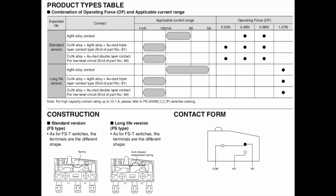You can see an example of that here in this fantastic data sheet from Panasonic switches, where they give you the standard version, the long life version, and break that down into each of the categories, showing you the operating force and all of the alloys involved in every one of them, with notes to see pages where they further explain that, as well as the applicable current range for each of them.